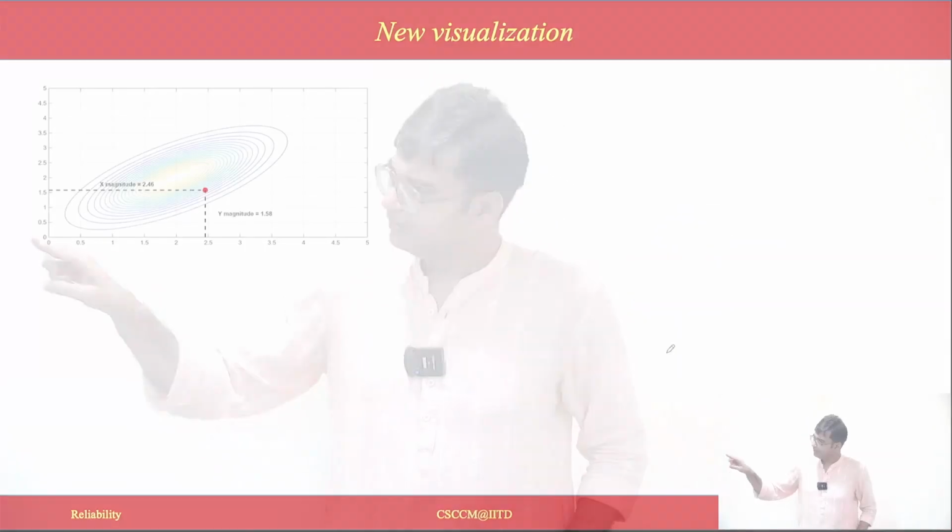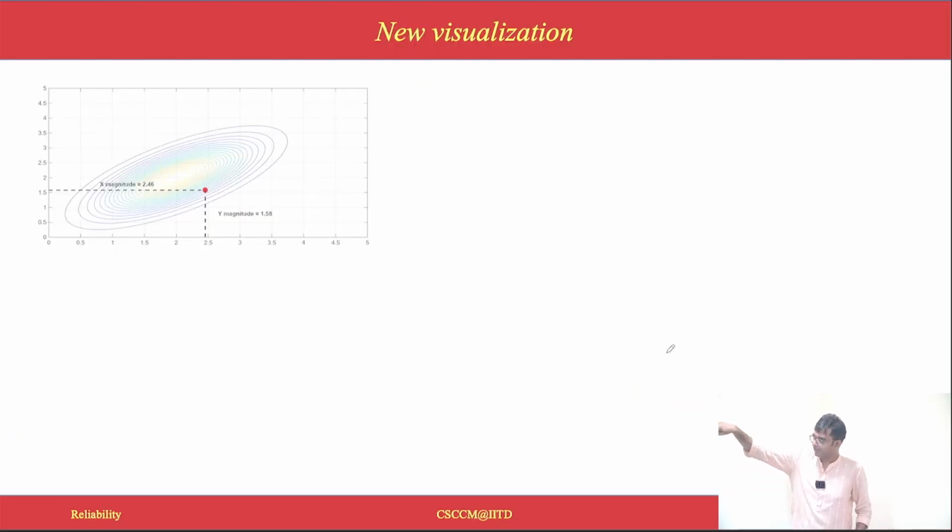So this is some Gaussian, right? And the red point you see, what is that? Some sample, one sample, right? And that sample will have a value. It will have an x comma y. What is x? The horizontal distance. What is y? The vertical distance. So if I start from here, this is the sample. This is the x coordinate of that sample. This is the y coordinate of that sample. Right? Clear?